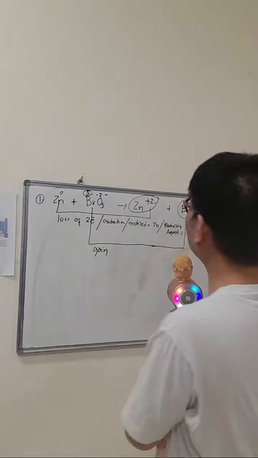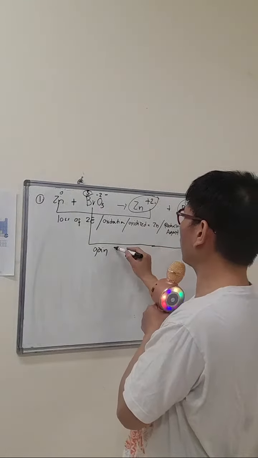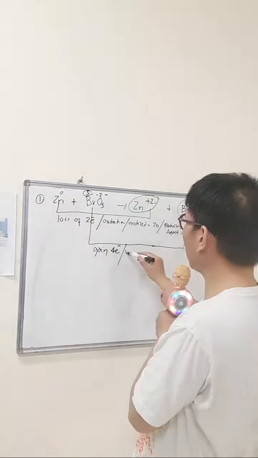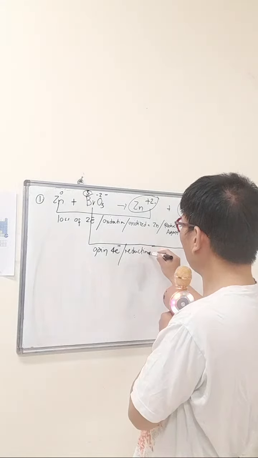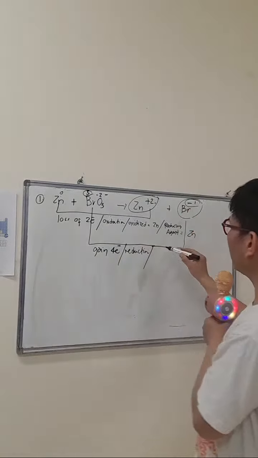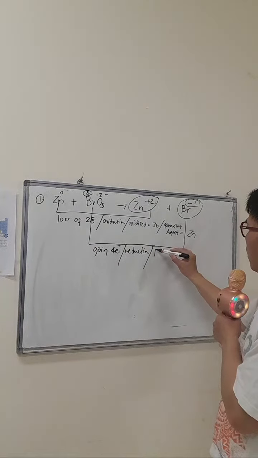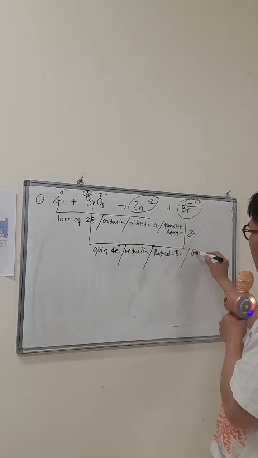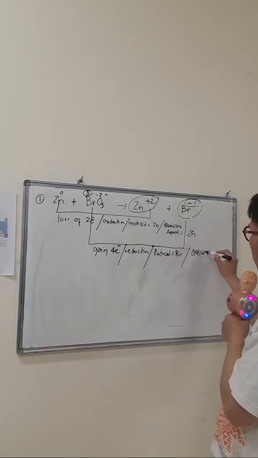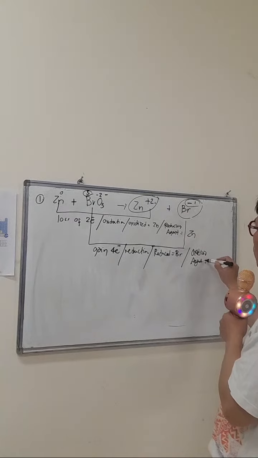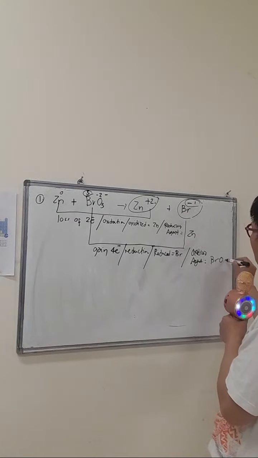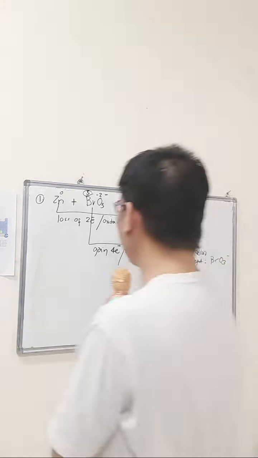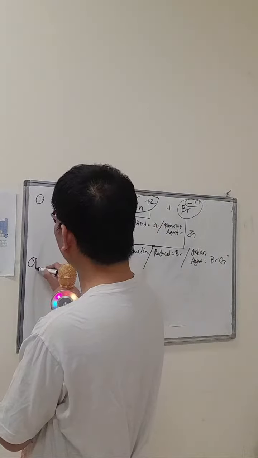Now this gaining of 4 electrons is going to be the reduction process. And what is being reduced here? Here's the bromine. Reduced bromine. And what is our oxidizing agent? The oxidizing agent is the bromate because it's a compound, a polyatomic ion. Okay? So now go to the half reaction. Oxidation half reaction.